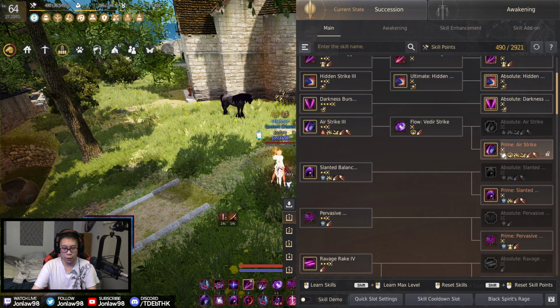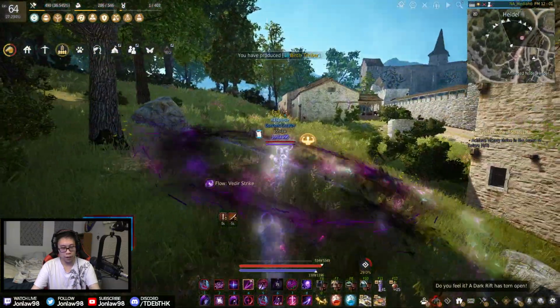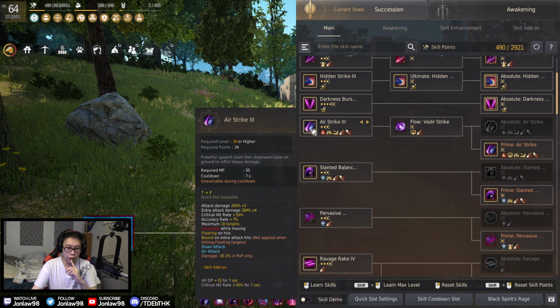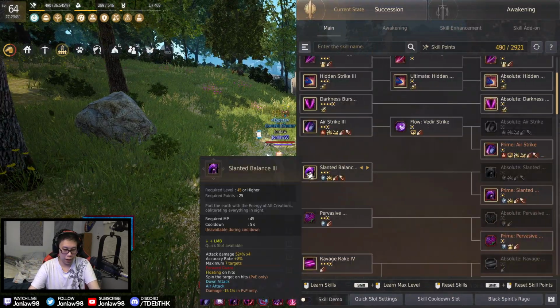And things like Airstrike, which got the biggest buff you've ever seen, now has super armor during the animation. So in theory, when it works, you just can't get CC'd through it, which is amazing. So Airstrike is a good PvP skill. It allows you to basically close in on your enemy, a gap closer. And now that it has super armor, it works better. It's not as jank. And Slanted Balance is something that allows you to float your enemy.